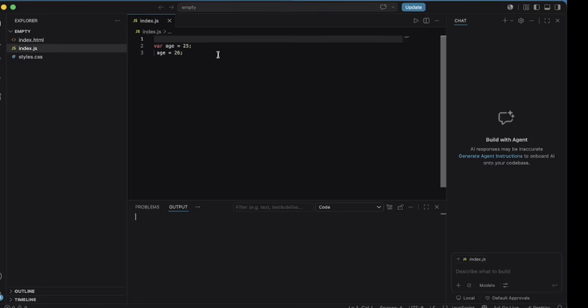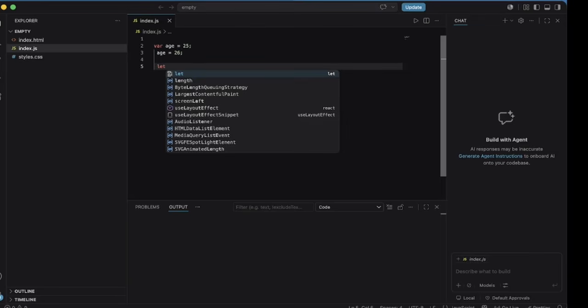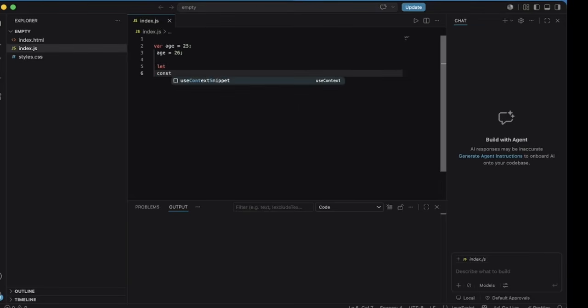There are technical differences between var and let, especially around something called scope. We will cover scope later when you have a stronger JavaScript foundation. So for now, we'll just let it be. Var is an old way, we don't really need it, while let can change value and const can't reassign a value.